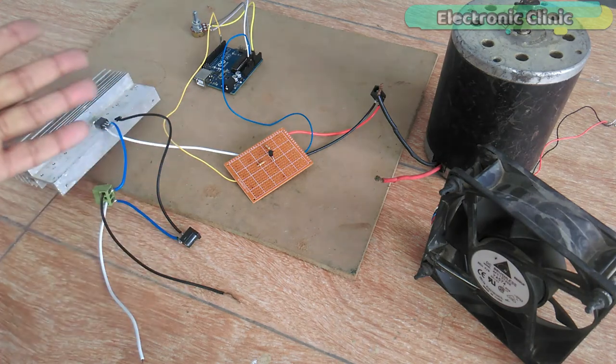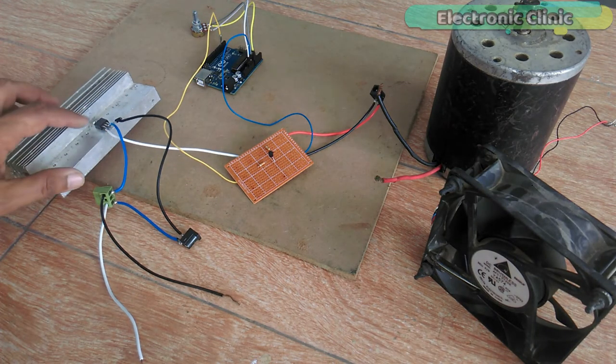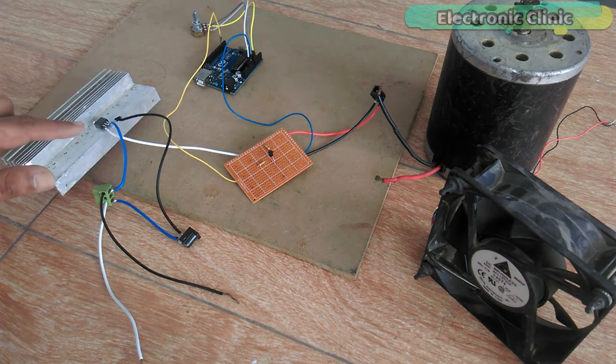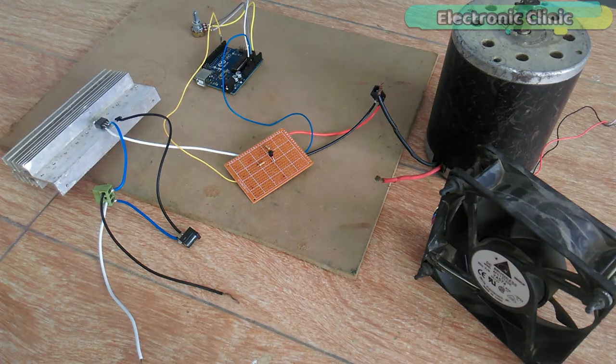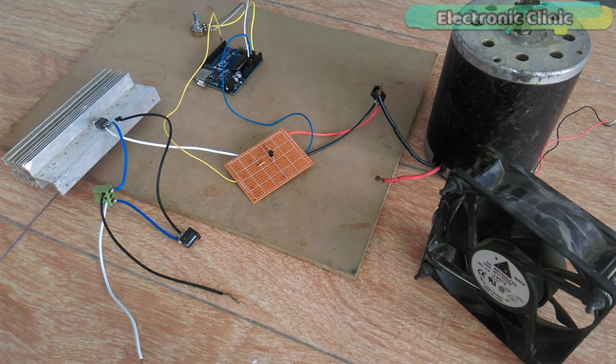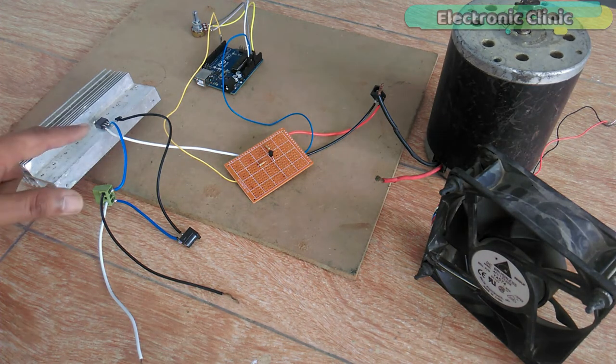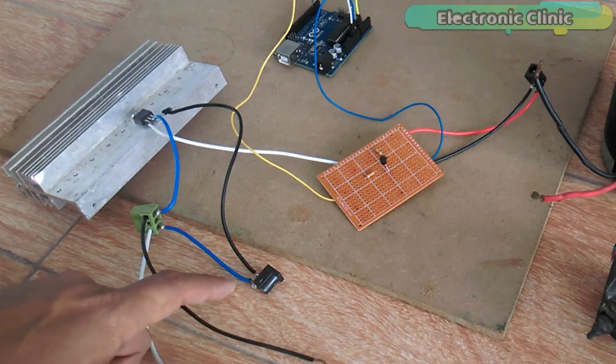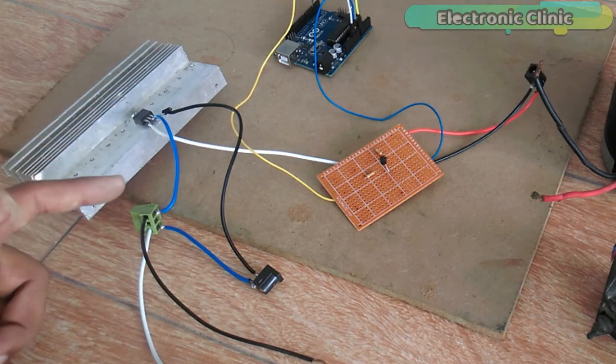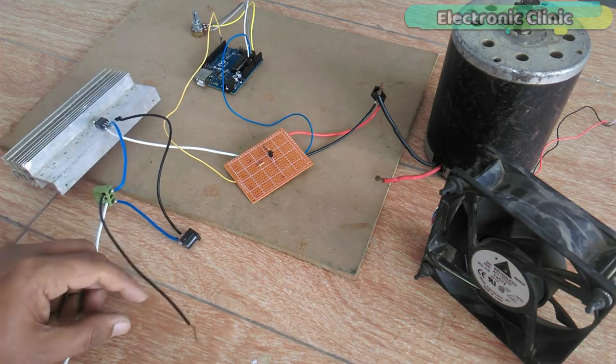All the connections are exactly the same as explained in the circuit diagram. This is the IRF-1404 power MOSFET. For higher loads, make sure you fix this MOSFET on a heat sink. The connection of the IRF-1404 MOSFET with the external power supply and with the driver's circuit is really simple. As you can see from here, the voltage wire is connected with the drain of the MOSFET through this terminal block. I have connected two wires with the terminal block to connect DC loads.